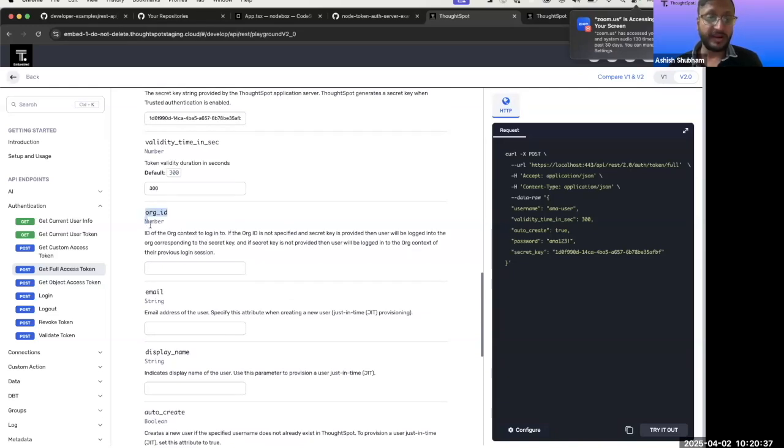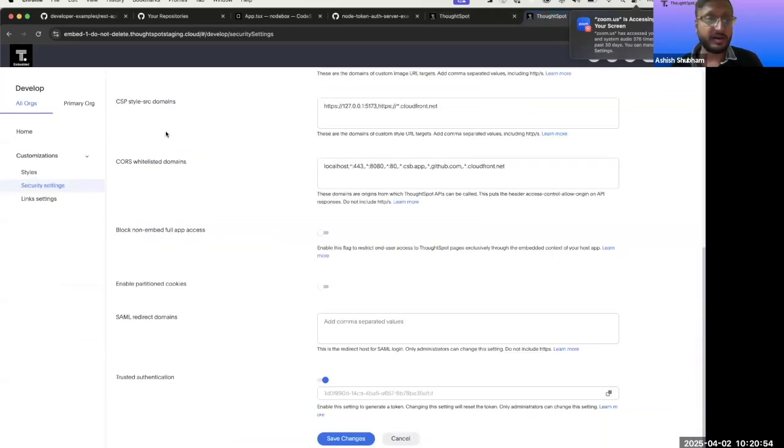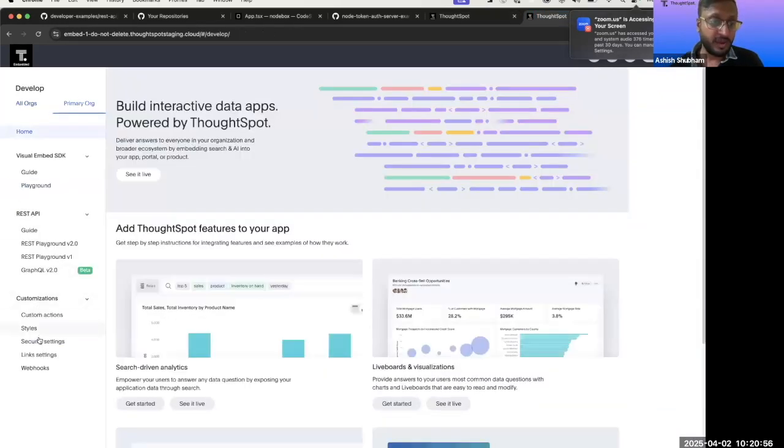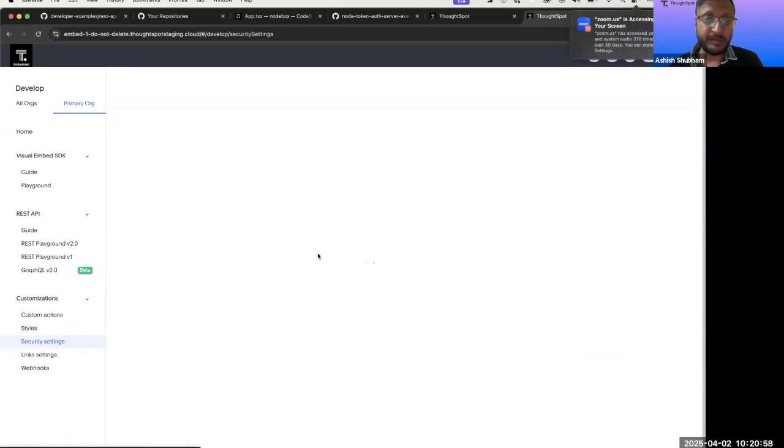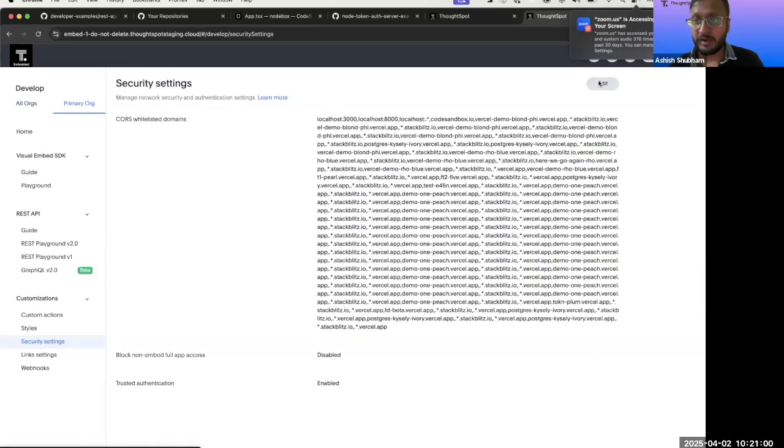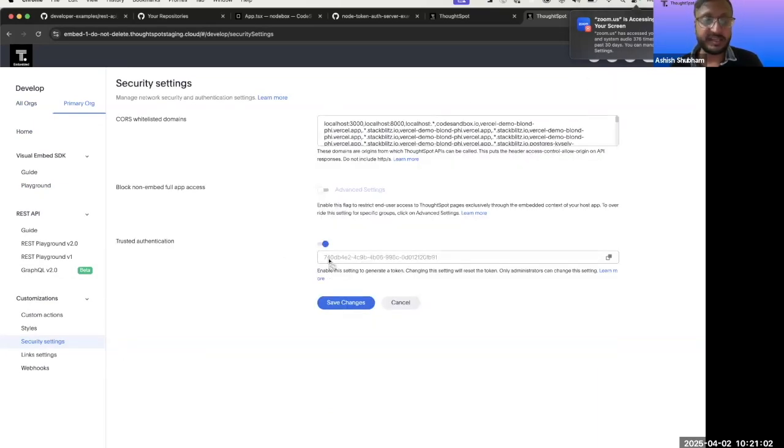And then there is org ID. This says ID of the org context to log into. If org ID is not specified, then the user will be logged into the org corresponding to the secret key. So this is where our org specific secret keys come into the picture. We just saw, if I went to primary org and got the secret key for the primary org, this is the secret key for the primary org.